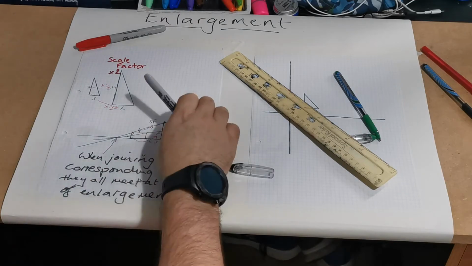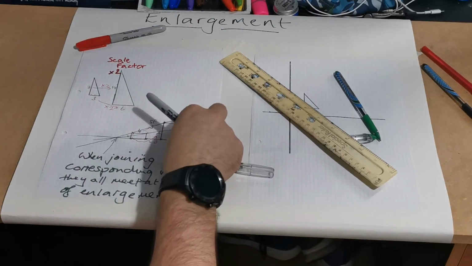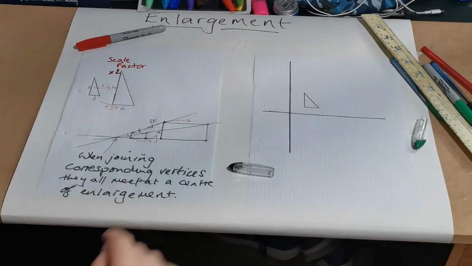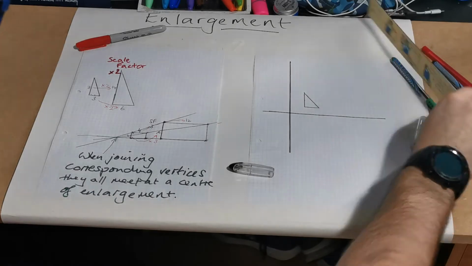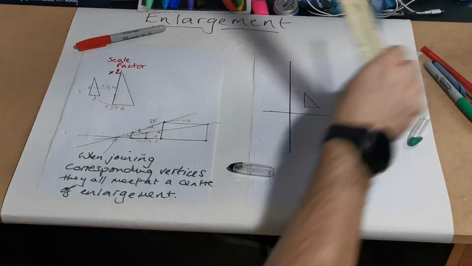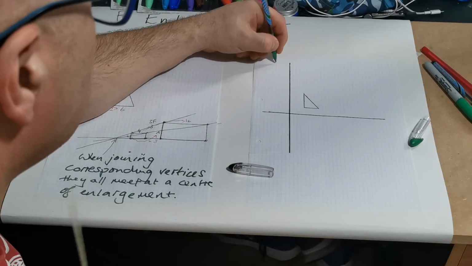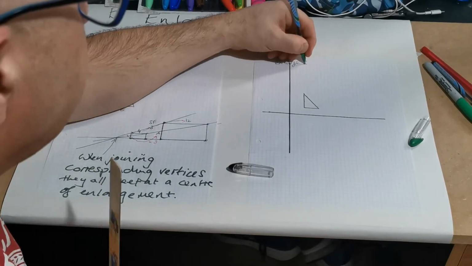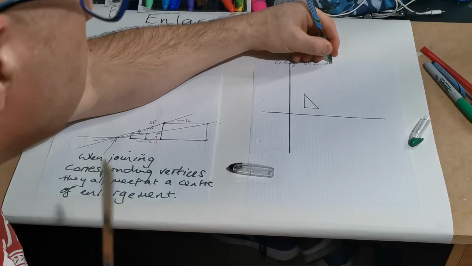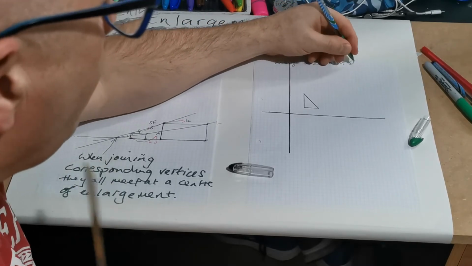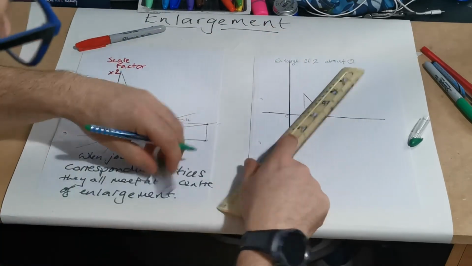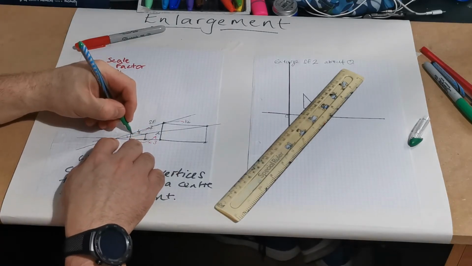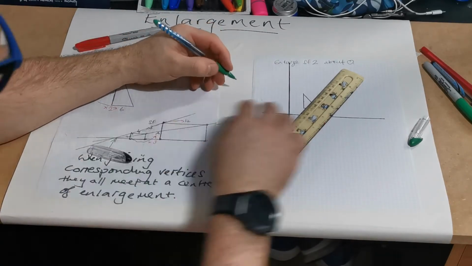So I drew that anywhere. So because of the position I drew that determined where my centre of enlargement was. But we can actually determine where an enlargement goes by prescribing a centre of enlargement. So if I wanted to enlarge scale factor 2 about O, remember O is the origin, I would put these rays here from the centre of enlargement to my corner of my shape, and then I'm going to carry on into space.